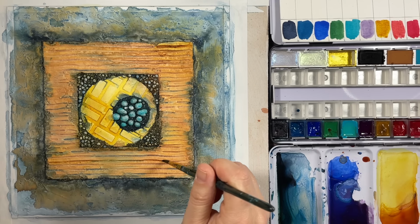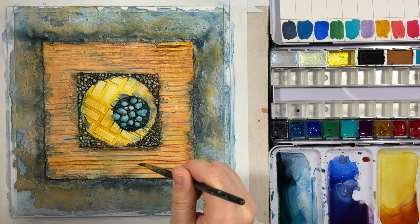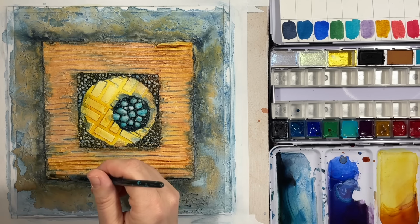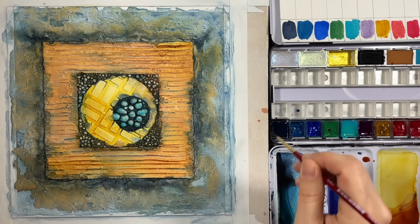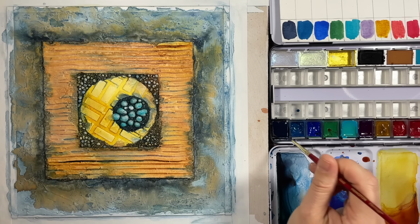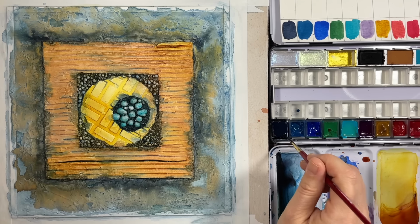At this point, I'm not 100% sure what my next step is going to be, except that I really like those little elements of darker color that are popping through, that sort of blended from the outer parts of the square and the inner parts of the square onto that frame. And so I'm going to add some blackberry into these lines. And what I've done is I've just added a little bit of water inside the lines to darken those areas so that the texture and the rest of the color really stands out.